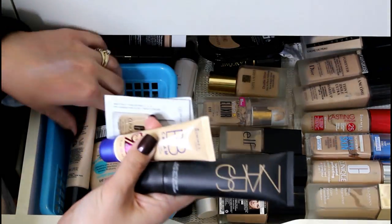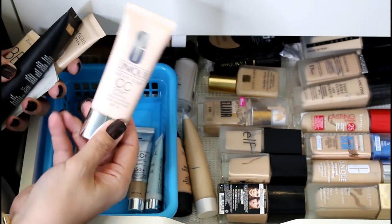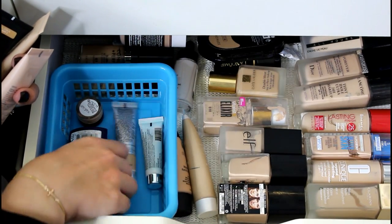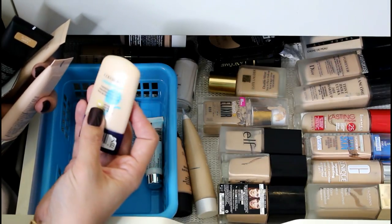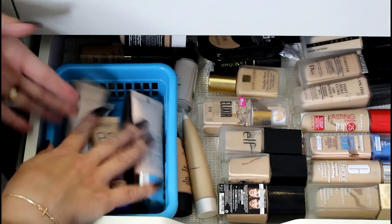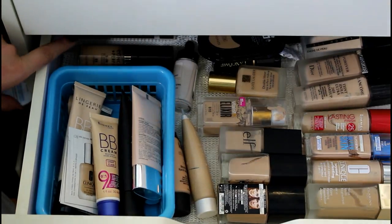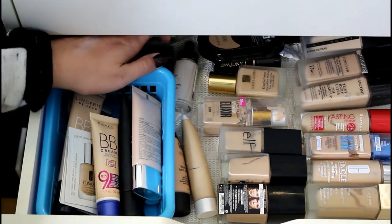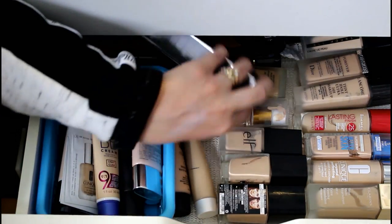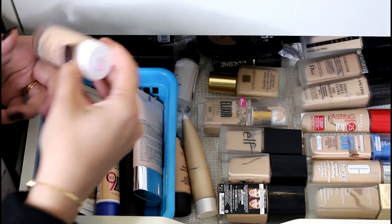There's also a purple highlighter from Maybelline called Master Fairy Highlight, Urban Decay Sin, two ELF ones in Pinktastic and Rose Gold, and a little mini Becca Opal. Moving to my foundation drawer: all my BB creams are here — NARS Velvet Matte Skin Tint, Rimmel BB cream, some samples I should discard, Clinique CC cream, IT Cosmetics CC cream, Boscia BB cream, Covergirl CG Smoothers Hydrating Makeup, and a MAC sample. The 'bad kids' sent to their room include Paula's Choice Anti-Aging Serum Foundation, Milani Conceal + Perfect, and Neutrogena Nourishing Long Wear.